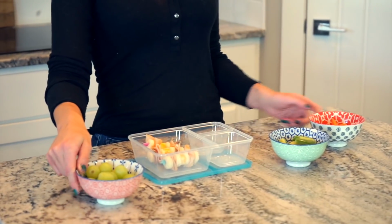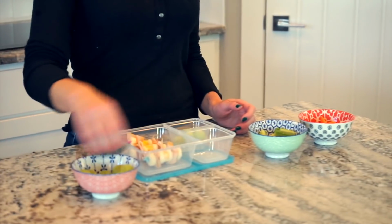And for the sides for this box, we're going to add grapes, carrots, and these baby cucumbers.